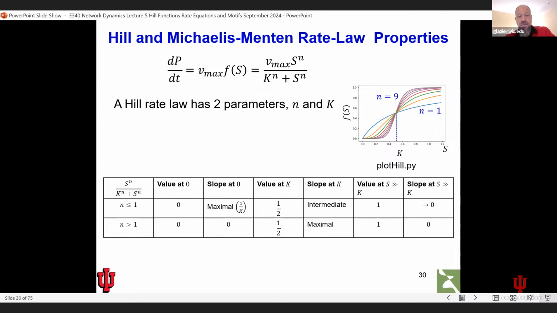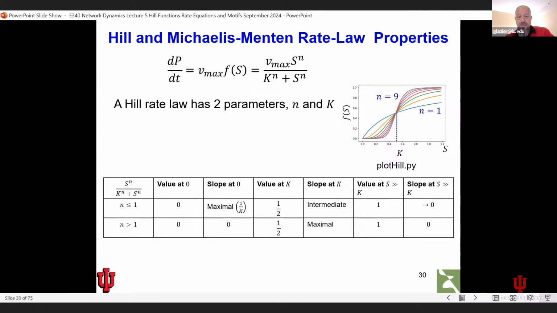But fundamentally, if you have s to the n over k to the n plus s to the n, if n is less than or equal to 1, the value at 0 is always 0. The value at k is always a half. The value at infinity is always going to be 1. But it differs. If you have n less than or equal to 1, the slope is maximal at 0, and it's got a value of 1 over k to the n minus 1.